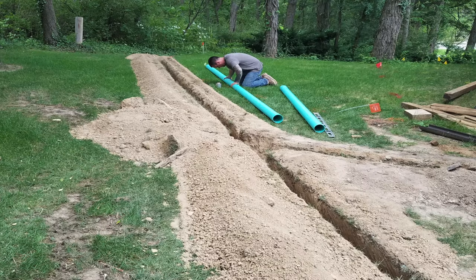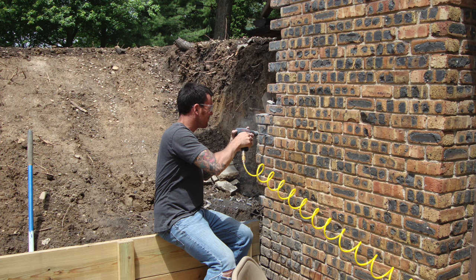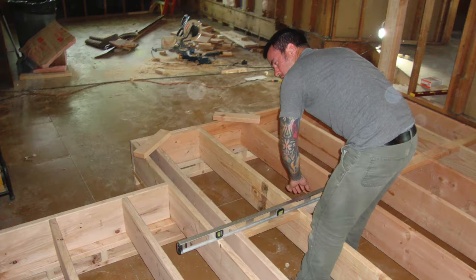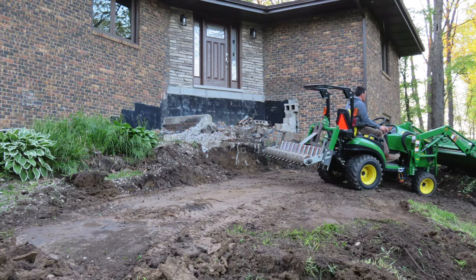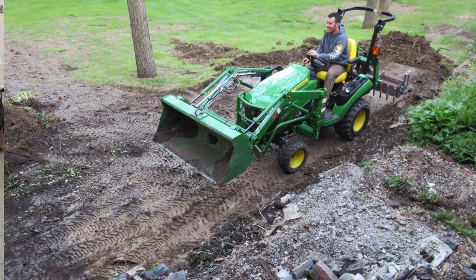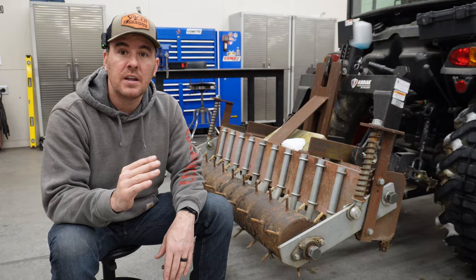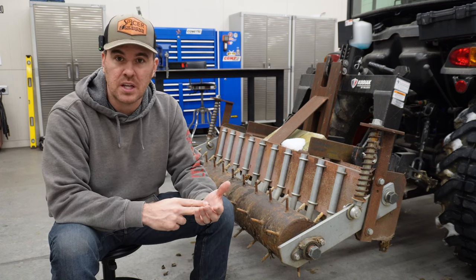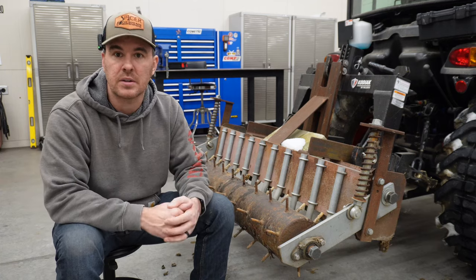Now on our second home, I had a lot of work to do on the property. We only had an acre and a half. I was pulling out trees, redoing retaining walls. It was all on kind of a hillside, and I had that yard completely torn apart, and what I needed was a soil pulverizer to reseed everything with grass. If you've ever looked up a soil pulverizer, they are freaking expensive. And there's not even a PTO or any hydraulics on them. It's all just mechanical moving parts, nothing that's driven by the tractor.